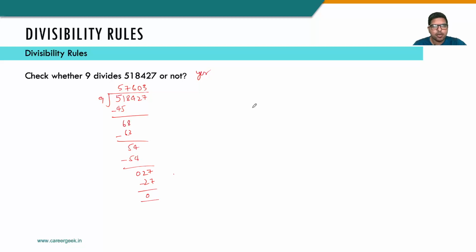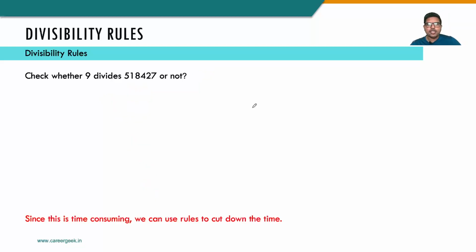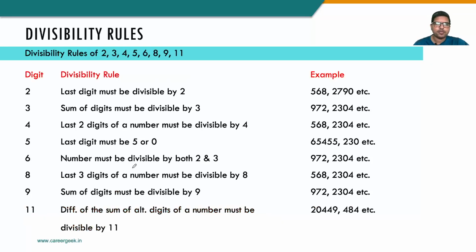But instead of 9, if something else is given, let's say 121, okay? What happens is essentially it can be time consuming based on the numbers. So that's why we will be looking at some basic rules that will help us cut down a lot of time. Make sure you all write this. So these digits are good enough to know. This will include most of the questions that will be asked in the exam.